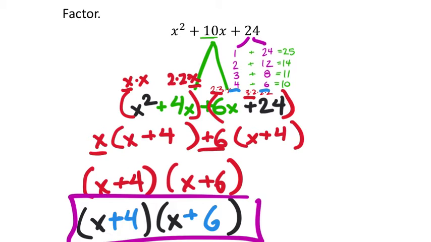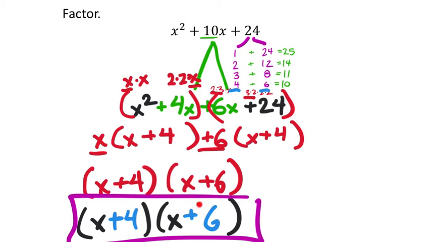So the nice thing about this is if you wanted to check, I don't know anyone that wants to, but if you needed to check because you felt like you wanted to make sure your answer is correct, which I recommend, then you could distribute this x into this parentheses and the 4 into this parentheses and just make sure that it would eventually simplify into what you started with.